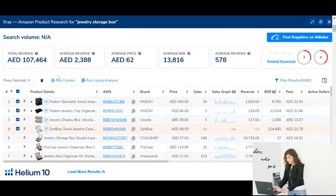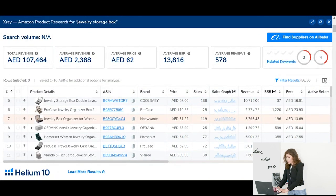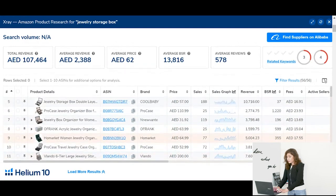I will remove all of the ads since they're not organically there, and then I'll have all of the organic listings. The listing I was looking at — the first one by Cool Baby — is getting 188 sales. The second one, even though it's ranked second and has a really high BSR, might be newly launched, getting only 25 sales. One reason could be it's selling at almost double the price as everyone else. The second product is doing 119, then 25, 77, and 72. Not bad at all — I could say they are fairly equally distributed.